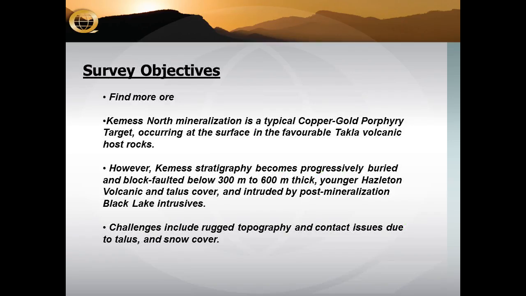So the survey objective obviously is to find more ore in this case. It's a typical copper-gold porphyry target occurring at the surface in the Takla volcanic sequence. But this host stratigraphy becomes progressively buried towards the east through block faulting, and significant throws on these faults. And the cover is younger volcanics and talus and intrusions. Challenges in the area are rugged topography and contact issues.